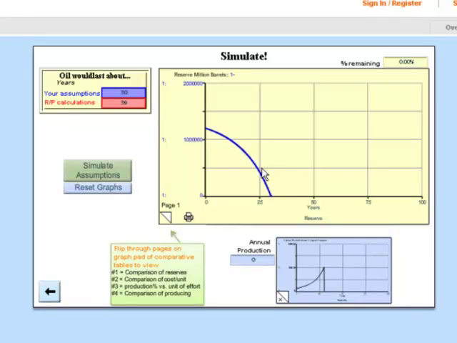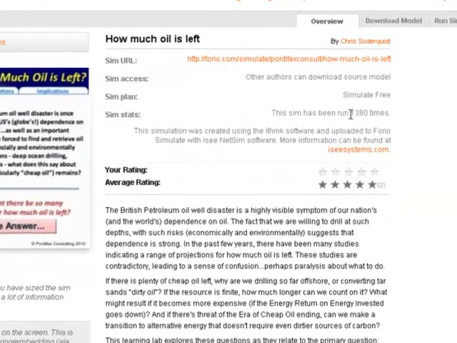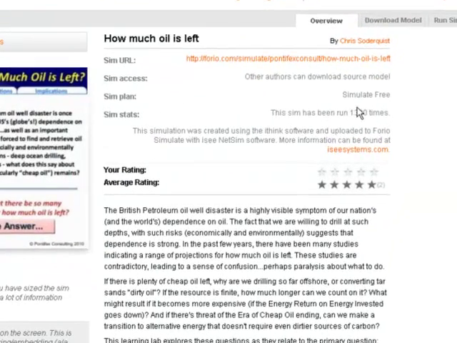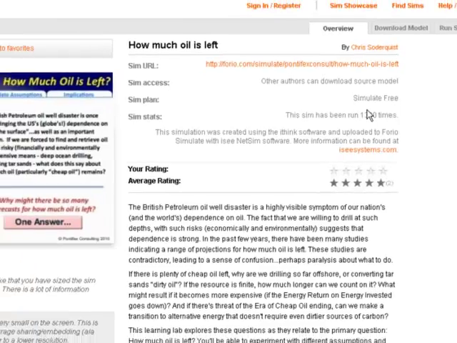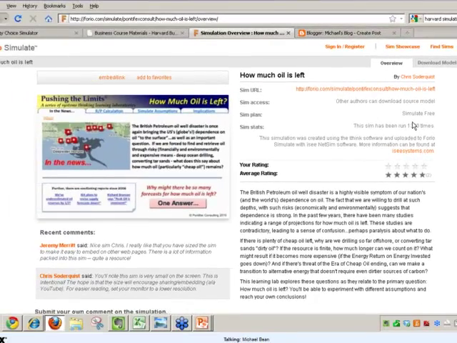And it's a nice example. This sim has been run numerous times. Let's see what it says here. It's 1,380 times. It's one of the powers of having a simulation online, because it's so easily accessible. Simulations can get run thousands of times, and we have some sims that have been run well over 100,000 times, which just illustrates the point of it being a great way to share simulations.